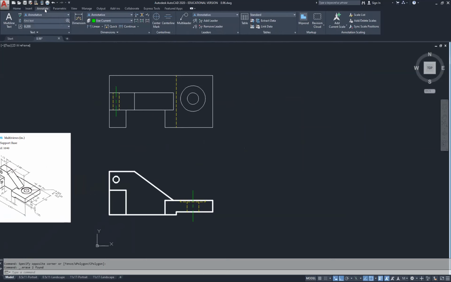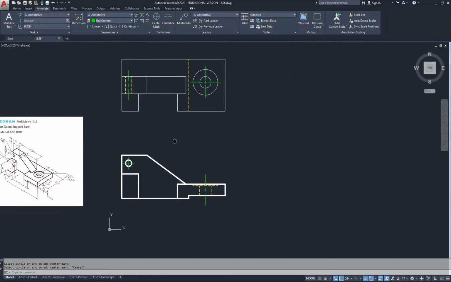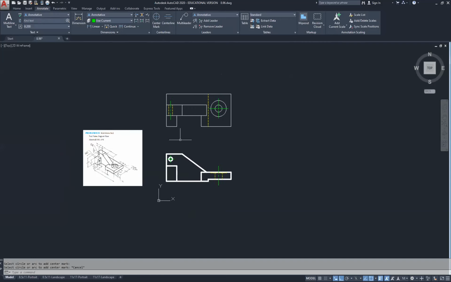Let's go ahead and annotate the center mark for the large circle. And we'll also put one for the small circle here. Escape. All right, so we're looking good. Let's save our drawing.